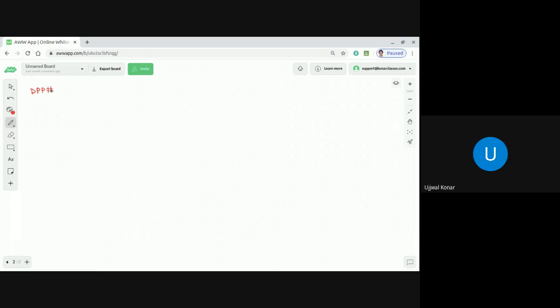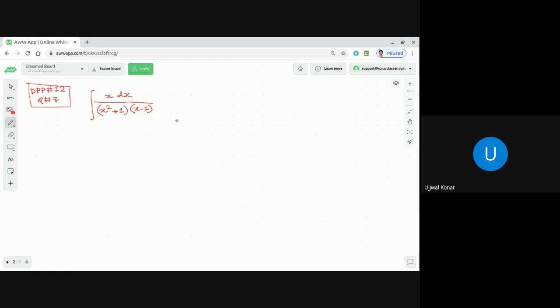x square plus bx plus c, r by x minus b into x square plus bx plus c. Correct. I appreciate that you tried, but let me do it also. So what is the question here? Here the question is integration x dx divided by x square plus 1 into x minus 1.